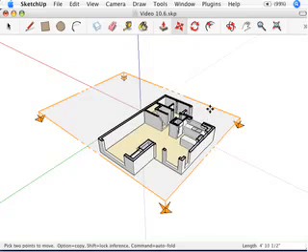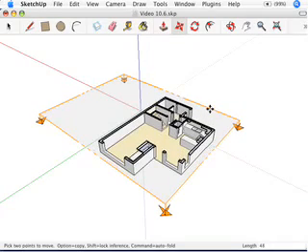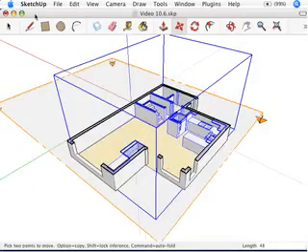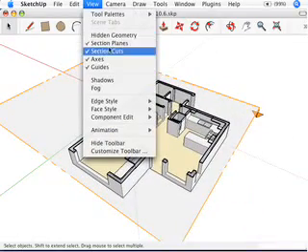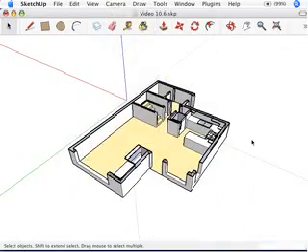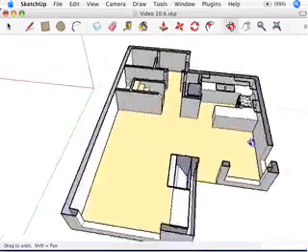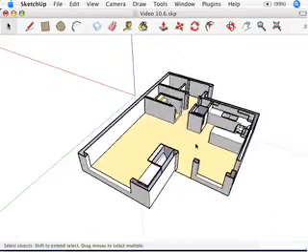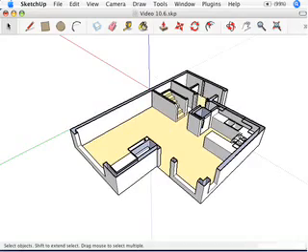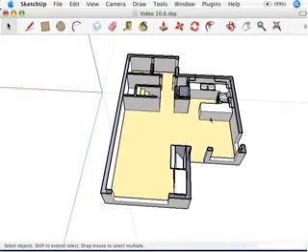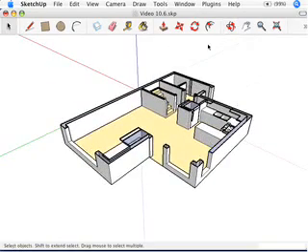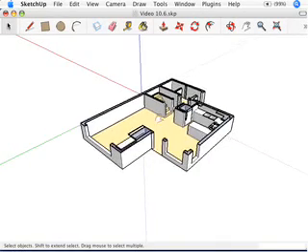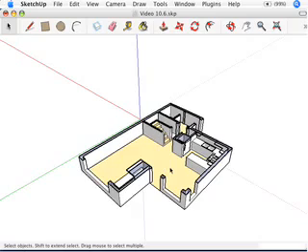I'm going to move it up 48 inches, which is 4 feet. It's kind of an architectural convention in North America to cut plans at 4 feet. Let's go up to View and Section Planes and deselect that. And now what I'm able to do is kind of see inside my house. And this is great because this is the view I would use to start throwing in furniture and stuff like that. So I'm going to use that section plane that I just created. This section cut allows me to see this floor really easily so I can kind of throw stuff in it.